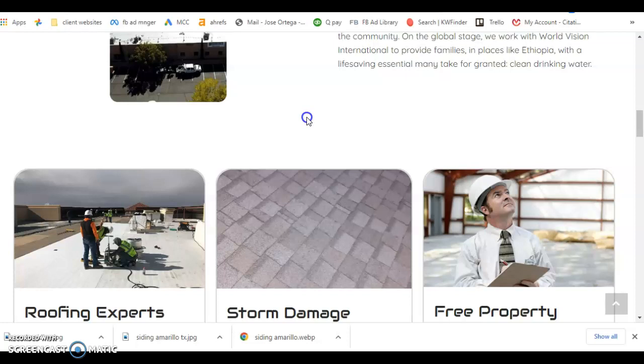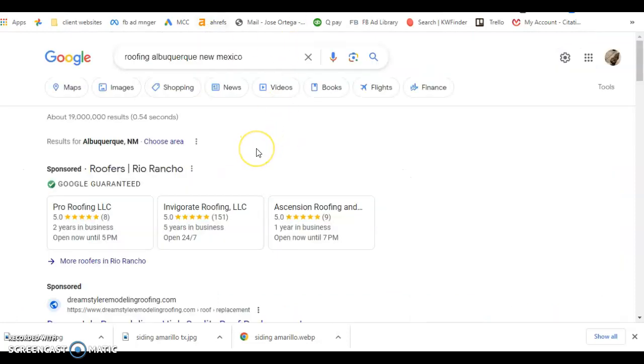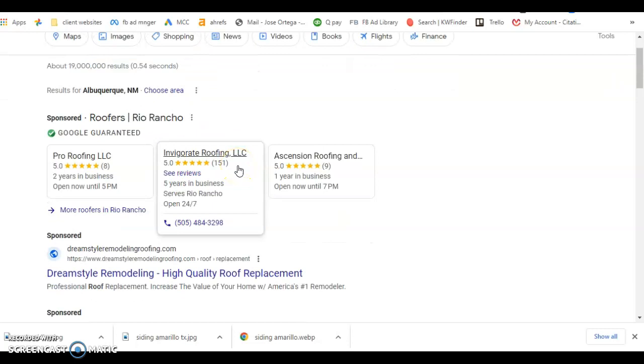The second thing I wanted to go over with you guys is citations. If I go here, all I did was search Roofing Albuquerque, New Mexico. The first thing we will see is the ads. And this is more like a gamble. You're not really guaranteed to get customers when you do ads. There's actually a big group of people that will not click on ads, maybe because they've had bad experiences with ads. And most people have ad blockers, so they won't even see your ads. So anybody running ads is not 100% sure to get business from there, but it does help you get on the top.